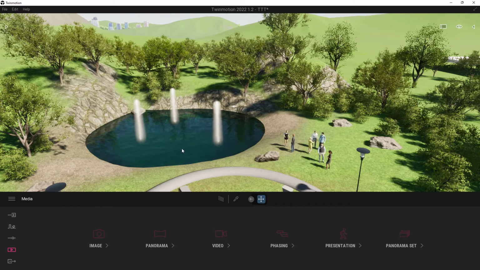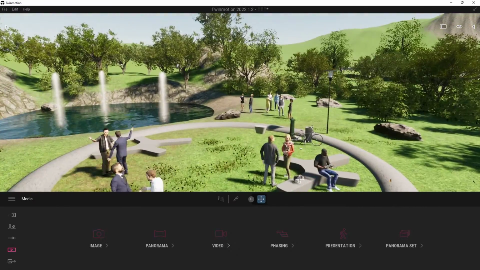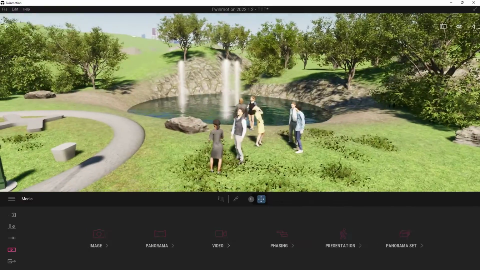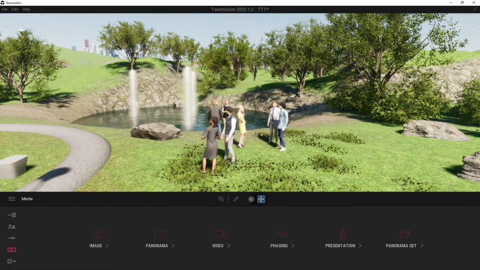Now, what I want to do is get my camera into a very specific location, something that looks nice. So maybe let's move forward over here, about like so. About like that. And I'm like, cool, I like this spot, right? And what I usually use these for is setting up cameras that I can get back to really quickly when I'm doing construction, or if I need an overview of the entire setup.